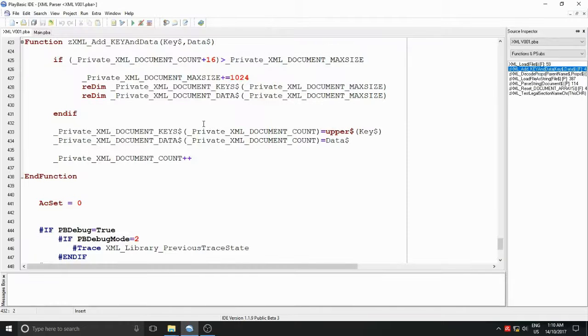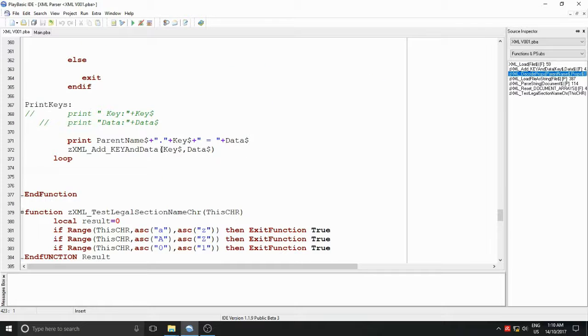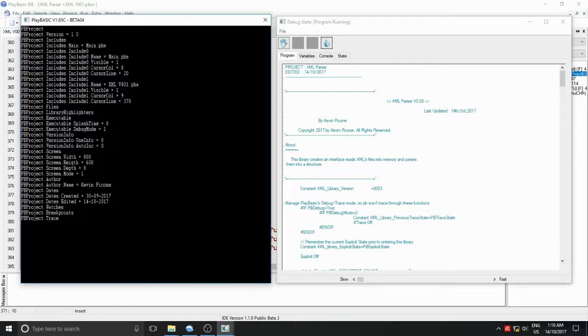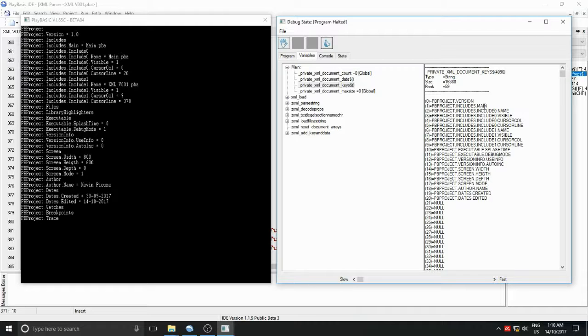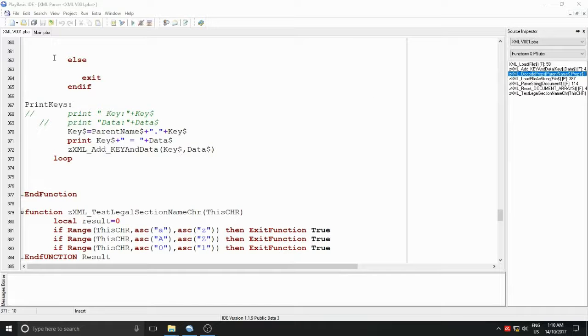Oh, sorry, we're missing one key bit of data there, aren't we? When we do our decoding of properties, it's not just key we want to pass in. So key here is actually equal to all of that, adding the parent name on. We'll display it here for our curiosity purposes, and still we go again. Variables in keys. That's more like it, isn't it? Yeah. Now we're getting something that does something.